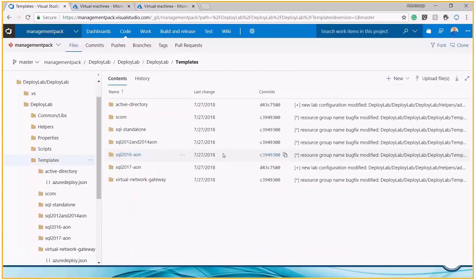So after all prerequisites deployed, I mean Active Directory virtual machine, resource group, and network gateway, on the second step we deploy multiple virtual machines in parallel. The beauty of Azure is that it can deploy as many virtual machines in parallel as you want in a predictable time. We deploy System Center Operations Manager machine and all the virtual machines with different SQL versions and versions of a server product and all the prerequisites.